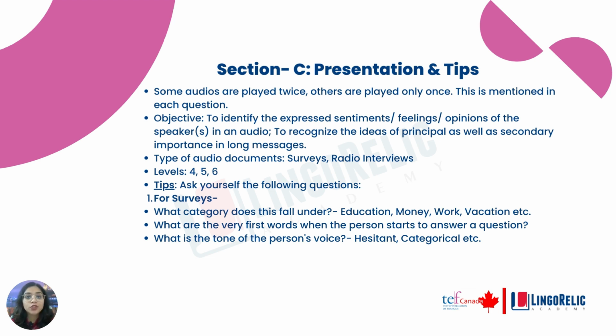So the objective of this section is to identify the expressed sentiments, feelings, opinions of the speaker or speakers in an audio, and to recognize the ideas of principal as well as secondary importance in long messages. The type of audio documents involved in this are surveys and radio interviews, and these are concerned with levels 4, 5, and 6. The tips here, you should be asking yourself the following questions for surveys.